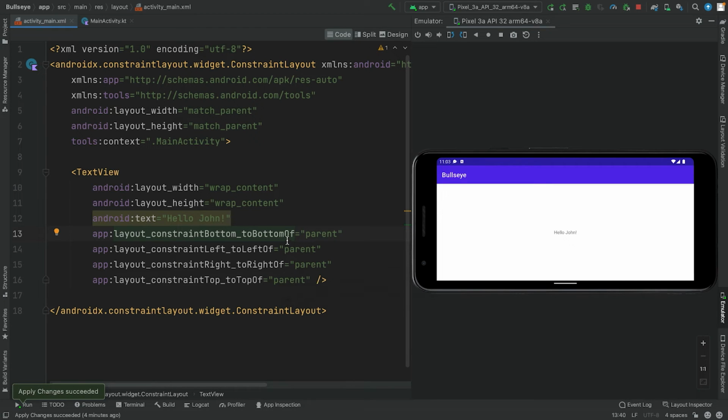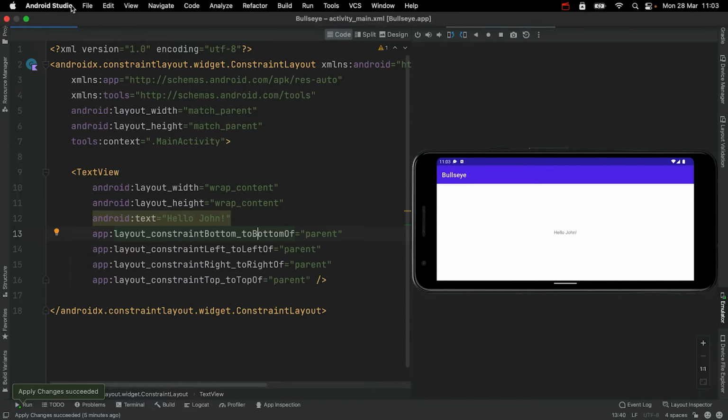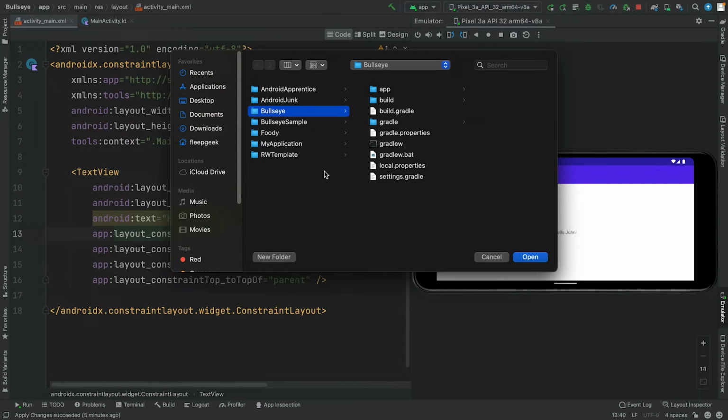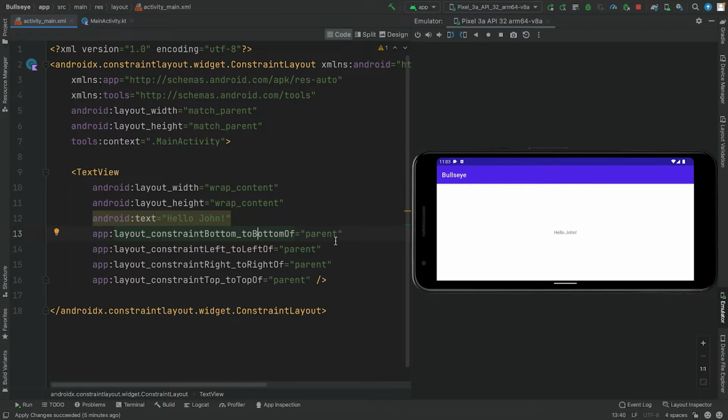If you followed along and created a project in the earlier episode, then just continue from where you left off. If you didn't, that's fine too. Just download and open the starter project for this episode by clicking on File in the menu bar above. Then select Open and browse to the download location in the Finder and open up the folder inside Android Studio. I'll close up the dialog since I got my project already open. In case you get a build error talking about the SDK when you open up the project, no need to be worried. Just click on the link that tells you to install the required SDK and everything should be fine.